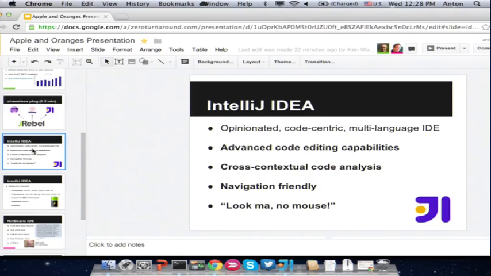What IntelliJ excels in is the analysis of the code. It understands the context very well. It understands different code bases within one project. Even if you cross-use different languages within one file, it can understand that and provide you all kinds of facilities to develop more conveniently. Also, the developers of IntelliJ have put a lot of effort into navigation so that you shouldn't use the mouse very much when using this IDE.